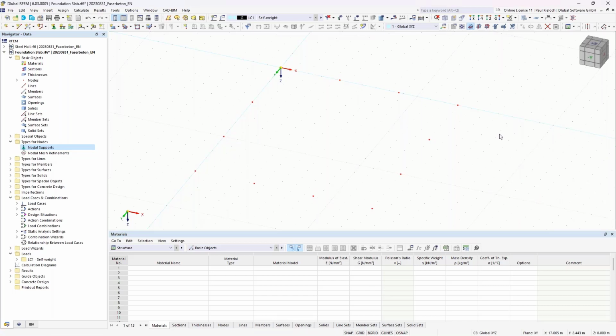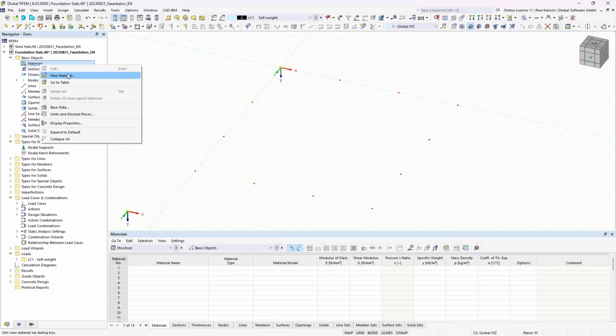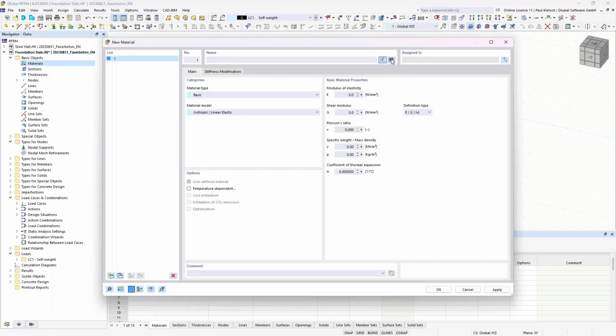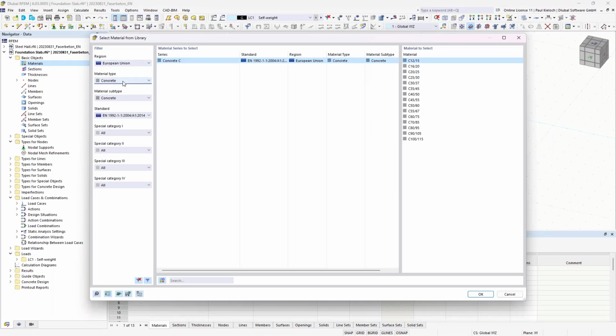Next topic is creating the material for the slab. So I'm entering a new material, go to the library, and then I can select here this fiber concrete. Fiber concrete was already implemented also in previous versions.